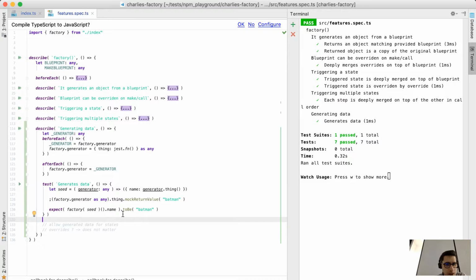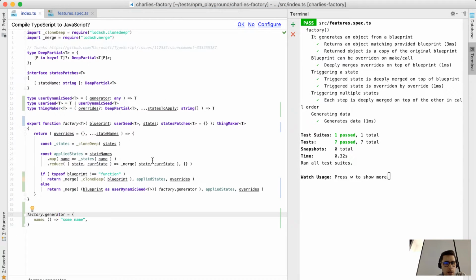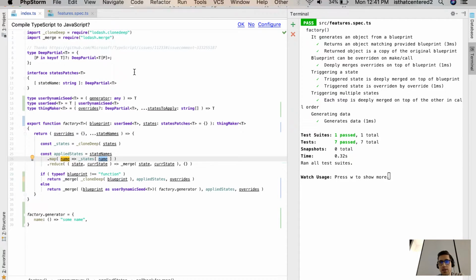Can I add something else for that? Allow generated data for states. State patches. I could do that, but it's gonna be a huge mess if I do that right now. Let's say 9 minutes.